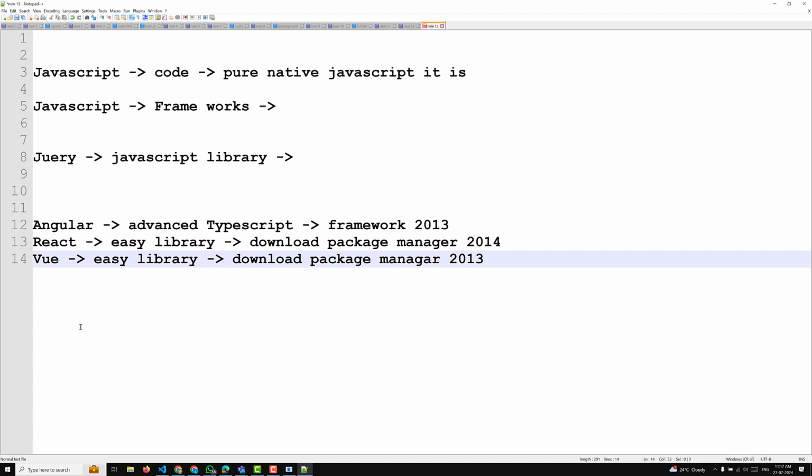So right now in our company we are using more of Angular, and also React, around 20% or so. Angular we are using in about 70% of the projects. So these are the projects which we are using. And now let's try to open Vue.js.